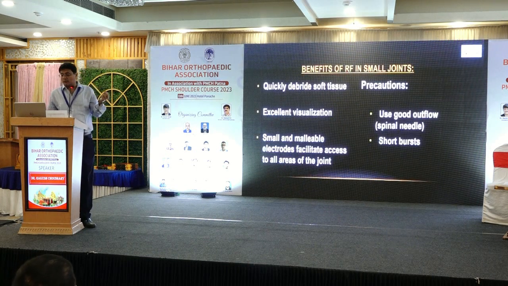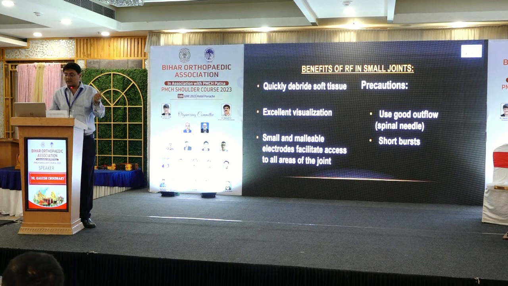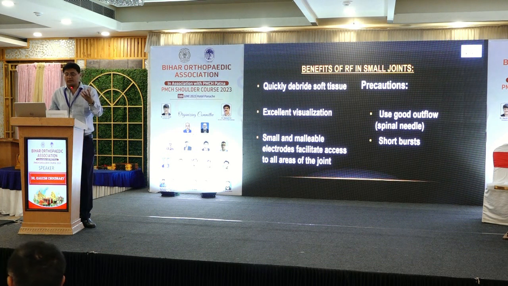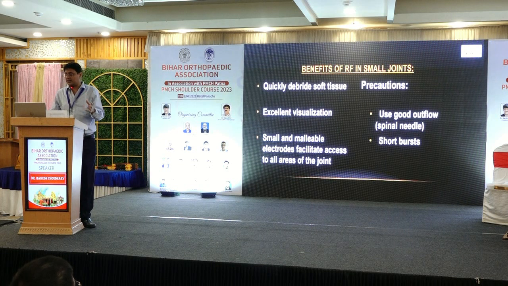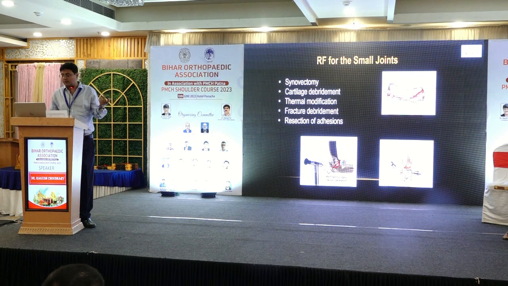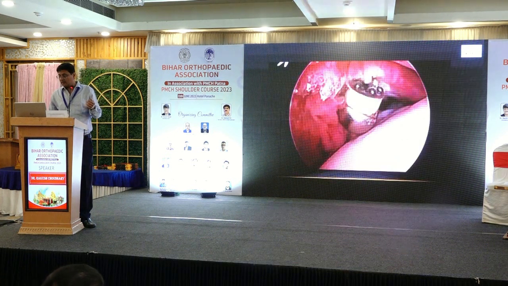You can use it in small joints. The benefit is that it quickly debrides the tissue because the visualization is limited. The volume is very limited in a small joint, and you have to do your surgery there. So it gives excellent visualization, and small malleable electrodes are there. In small joints, you can use it for synovectomy, cartilage debridement, thermal modification, any of those things.